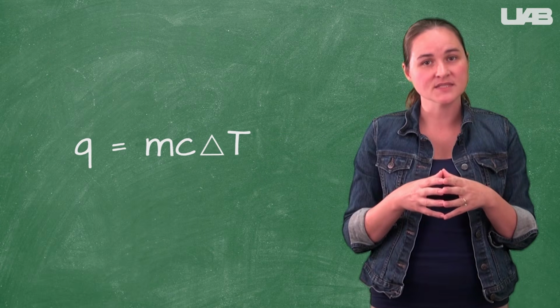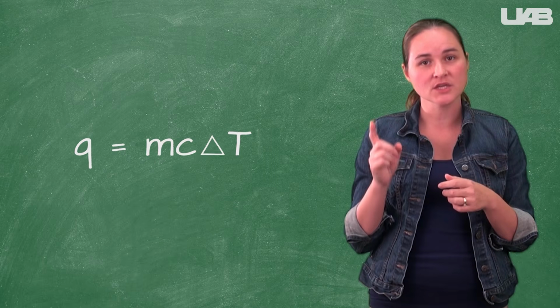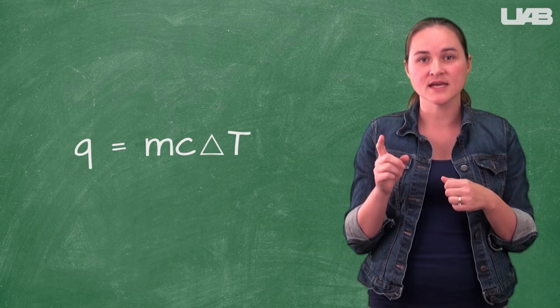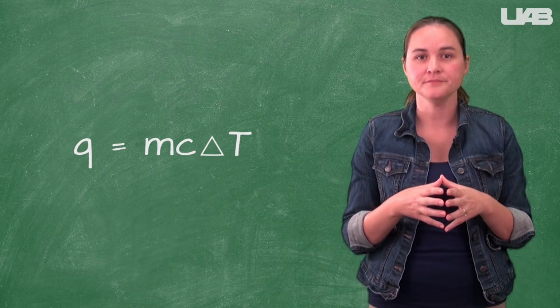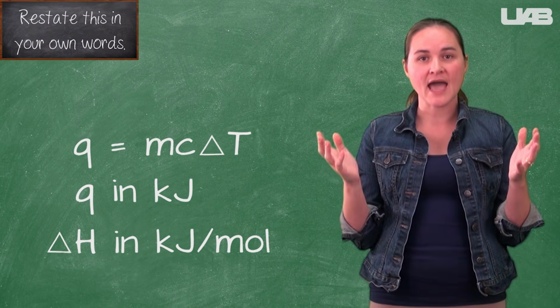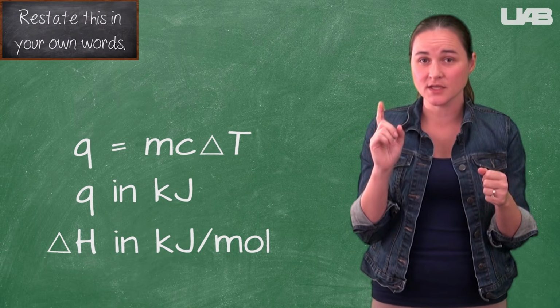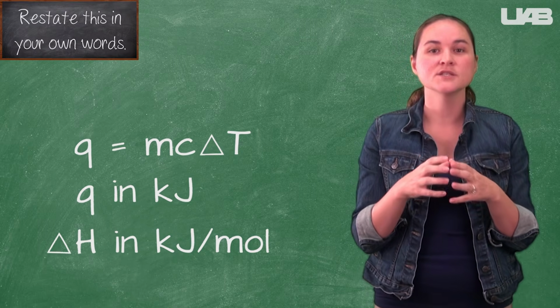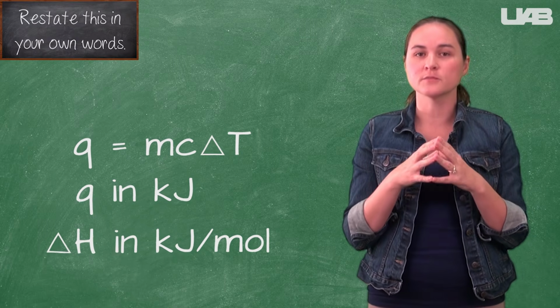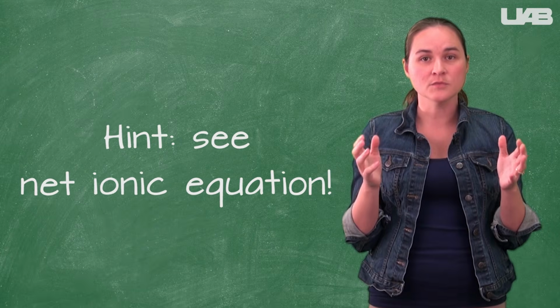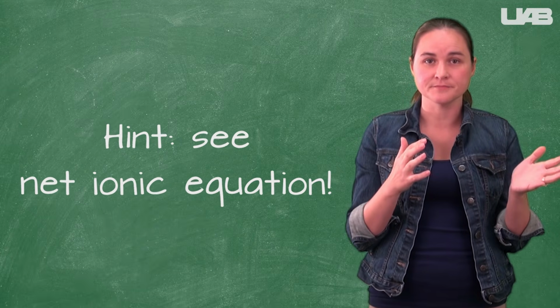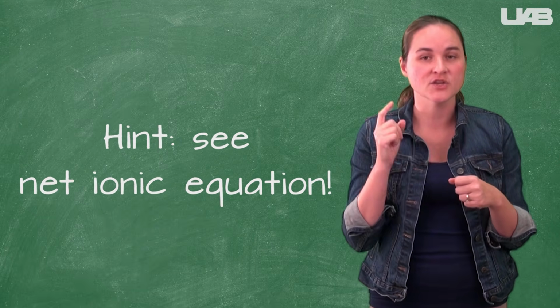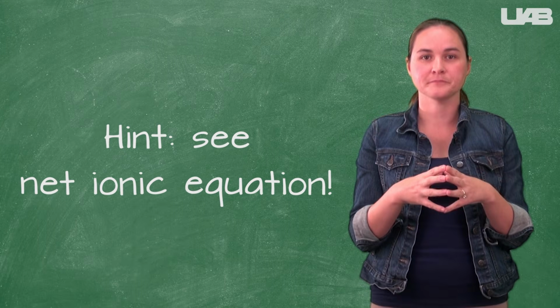To get moles by itself, you will need to first calculate Q. This is done the same way it was before. Now, think about how you can manipulate Q in kilojoules and delta H in kilojoules per mole to eliminate the kilojoules and solve for moles. How do the moles of water relate to the moles of acid? Solve this and you have the first piece of molarity.